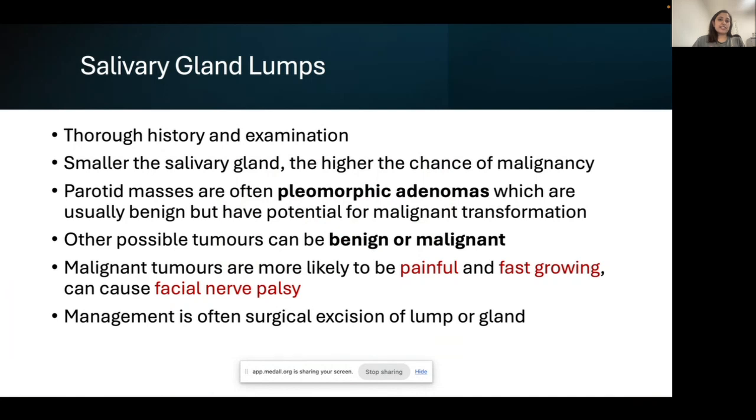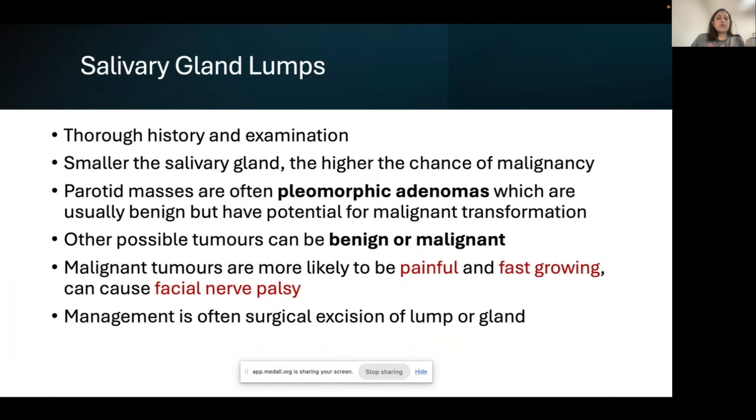Salivary gland malignancies are incredibly uncommon, but it's really important that we pick up on them if they do occur, because they don't have a very good prognosis. They're very rare, only about 1% of head and neck malignancies. The other thing to remember is the smaller the salivary gland, the more likely that they're malignant. To give you some figures, it doesn't really matter, but just so you have it in your head: in the parotid gland, 20% of lumps are malignant. In the submandibular gland, 50%, and in the sublingual, 85%.